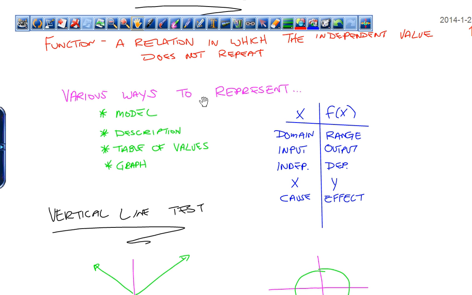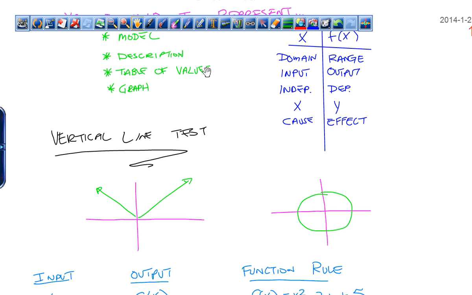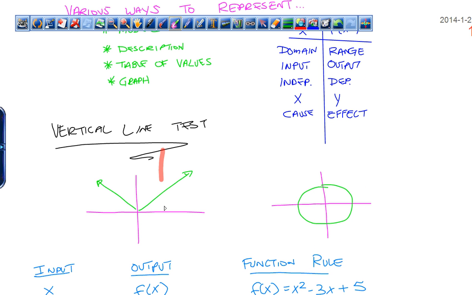We'll jump on to the vertical line test. The vertical line test is that test that we can do on a graph to tell whether something is a function or not. It doesn't work on an equation, it doesn't work on a table. It only works on a picture. So if it only hits it one time, like this one right there, then it is a function. If it hits it more than once, so on my circle, it hits once there and once there, it is not a function. It's just a relation, but not necessarily a function.